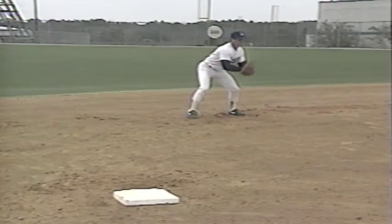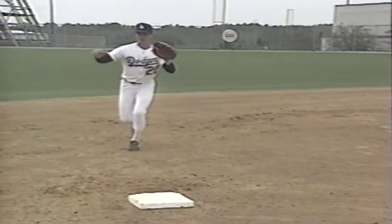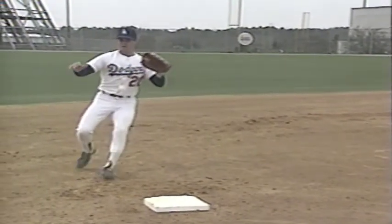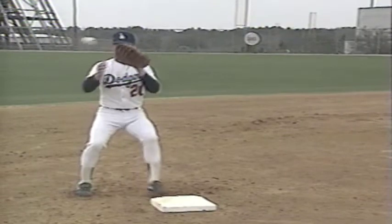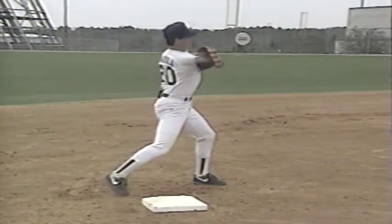Of course, not all double plays are started by the second baseman. When a double play ball is hit to another infielder, the second baseman should face that infielder as he approaches second base. He then catches the ball, steps on the base, and throws to first, all in one continuous motion.